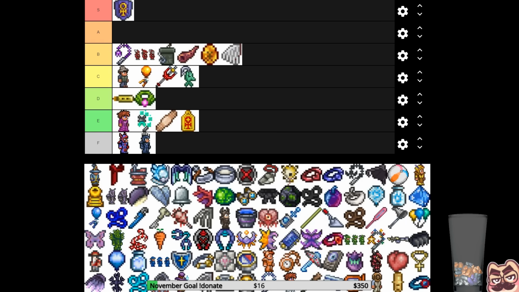All right, one of the Old One's Army armors. Everyone who's watched these tier lists knows that I don't know Old One's Army, and I never will, and that's okay, because who needs Old One's Army? This armor gives you a whole garbage load of stuff, because the Old One's Army items are absolutely broken. Plus one max sentries, minus 10% mana usage, plus 30% increased minion damage, plus 10% increased magic damage, plus 20% increased magical critical strike chance, plus 20% increased movement speed.